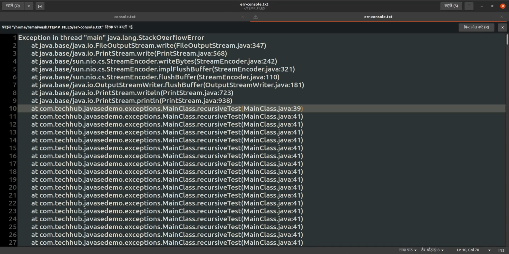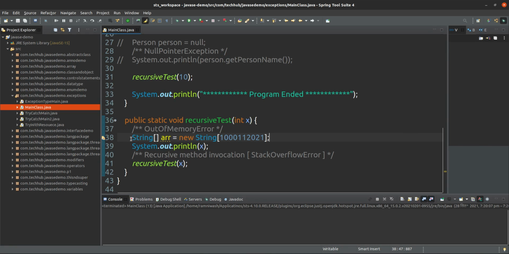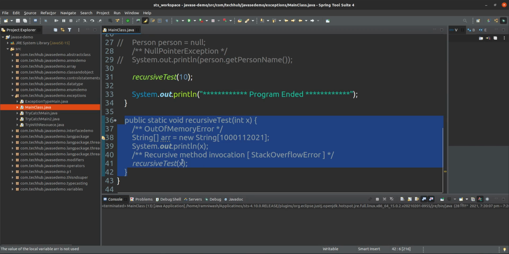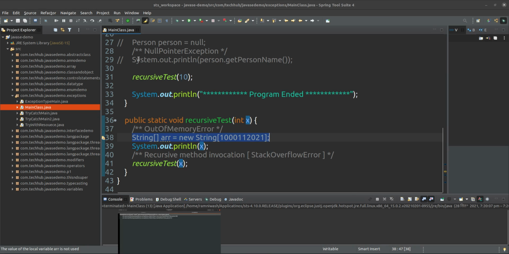Yes, now we have to reload. See, out of memory error: Java heap space. You don't have space, because why? Because this is a recursive call. In one call, this method will create this many strings. In the second call, how much happened?